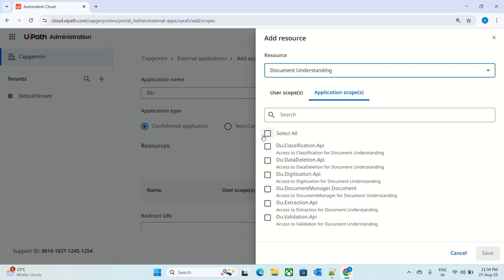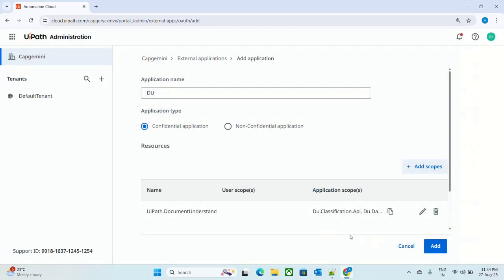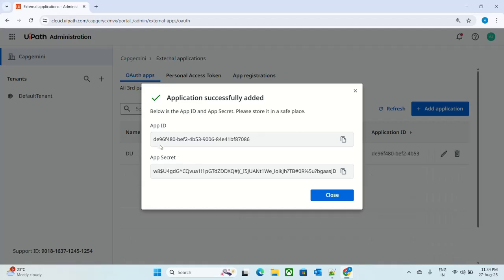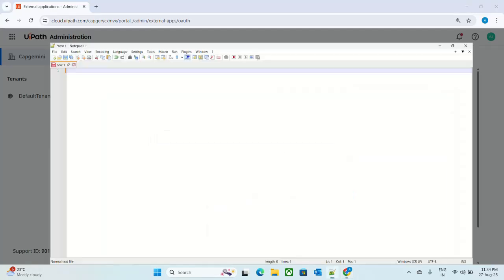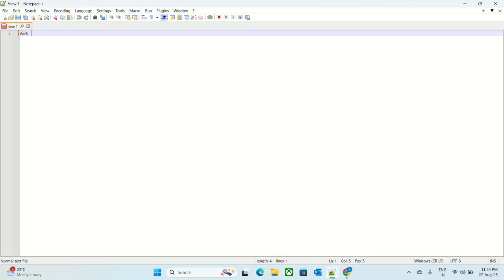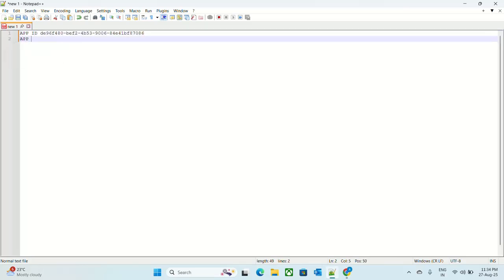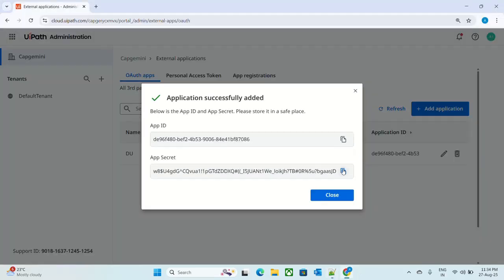So we need to provide this scope. Click on Save and then Add. It will generate an app ID and app secret. Just copy this app ID first, then I'll copy the app secret as well.